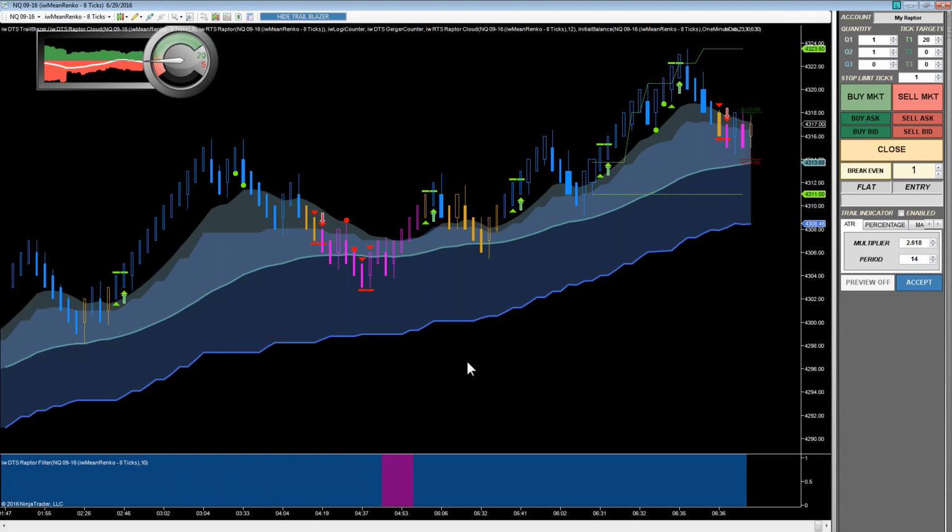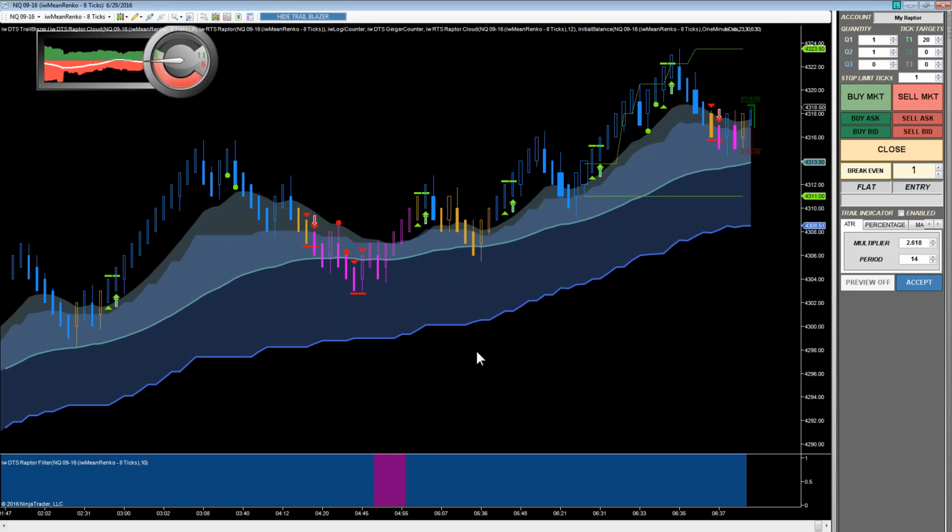Now the Raptor, as I mentioned before, is a blend, kind of a hybrid. It incorporates elements of the Hawk, the Falcon, and the Eagle. You probably already spotted the Eagle cloud that we have here. On the Raptor, we have 2 clouds. The Eagle Trend Trader is actually programmed into this filter down here. And the signal generation and the bar colors borrow from the Hawk and the Falcon as well.